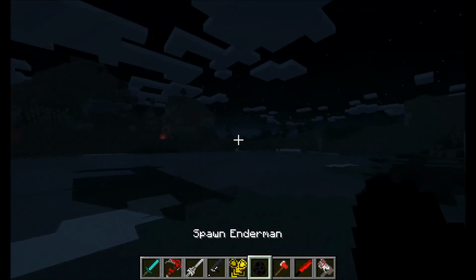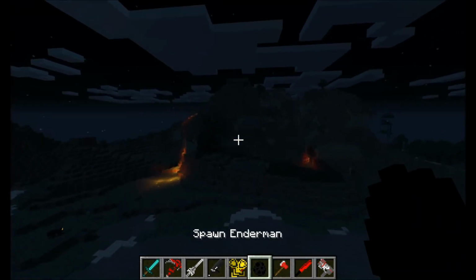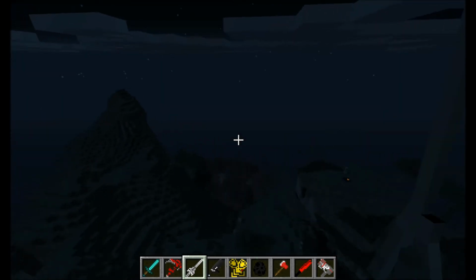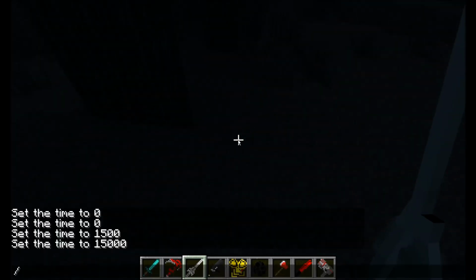Yeah. And like I said, gun OP. So now I can get into the last thing this mod has to offer, which is, also you can use Myrtenaster in flight, which is very useful. This biome looks a little bit discolored, does it not?